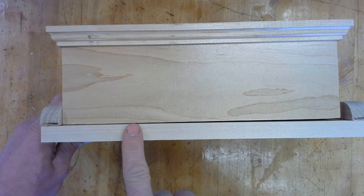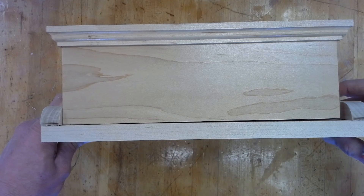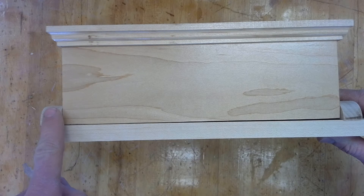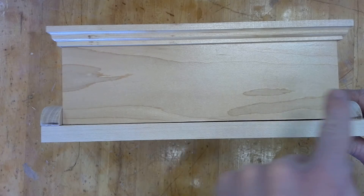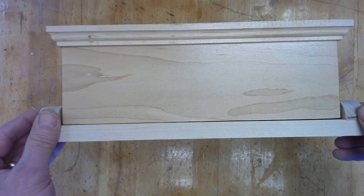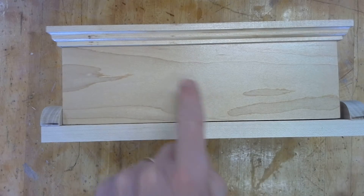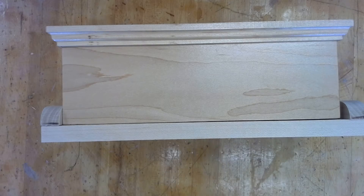You can see here how the top overhangs the box. I've got a bracket here and a bracket over here. Each bracket is three quarters of an inch, so three quarters plus three quarters equals an inch and a half. We need to account for the length of the box plus both brackets, and then add a little extra space so the top can open up smoothly without rubbing on the box. The answer is: measure the box — 11 inches — then add an inch and five-eighths.